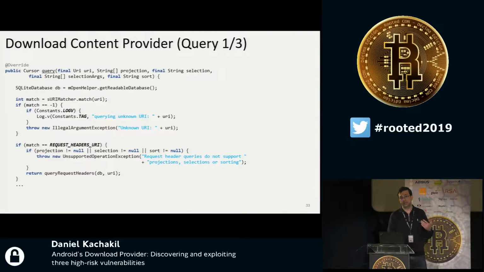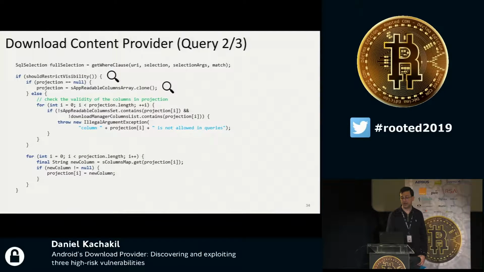So let us take a look at the query method, which is the one that helps us with the download. Let us read through it. You don't really need to have lots of knowledge to understand it. There is a database, a reading mode, then it matches the URI, then it also has a number of logs. We will not be interested in that. If it matches the headers, we do something, and then this is the second part of the method now.